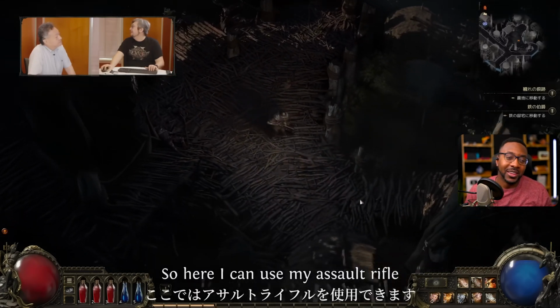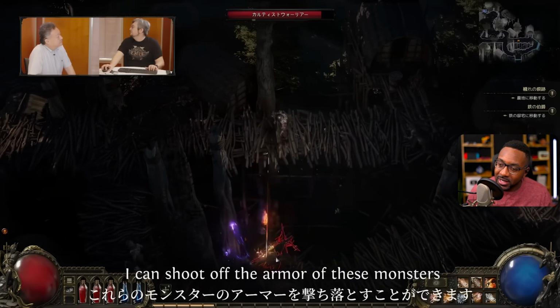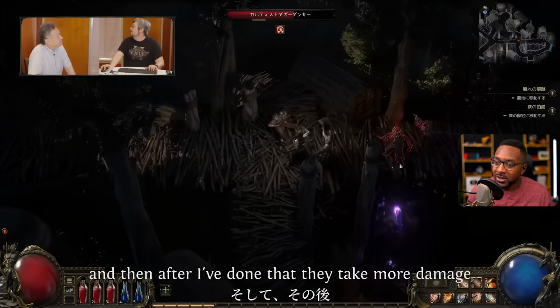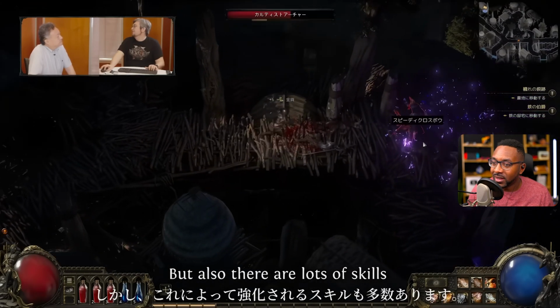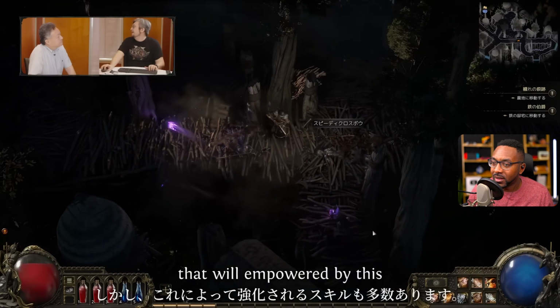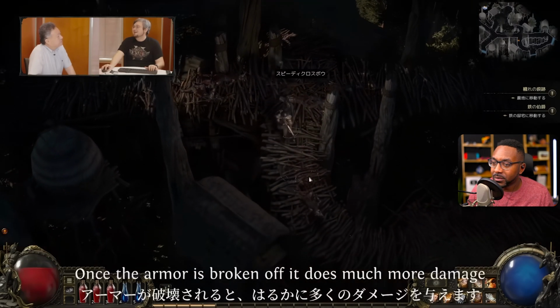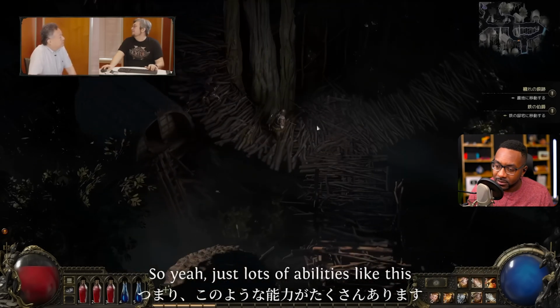So here I can use my assault rifle to shoot off the armor of these monsters. And then after I've done that, they take more damage from something like a shotgun. But there are also lots of skills that will be empowered by this. So for example, the sniper rifle. Once the armor is broken off, it does much more damage. So yeah, just lots of abilities like this.